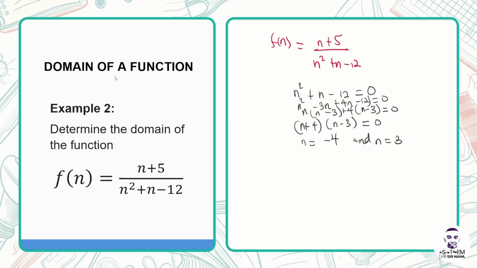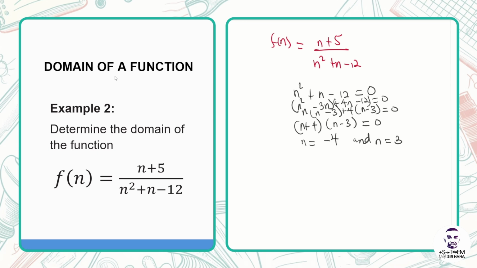So we can put the first 2 into brackets and then the second 2 into brackets. The factors were negative 3 and 4. When we multiply negative 3 times 4, it should give us the constant c, which is negative 12. And when we add negative 3 plus 4, it should give us the coefficient of the n, which is 1.